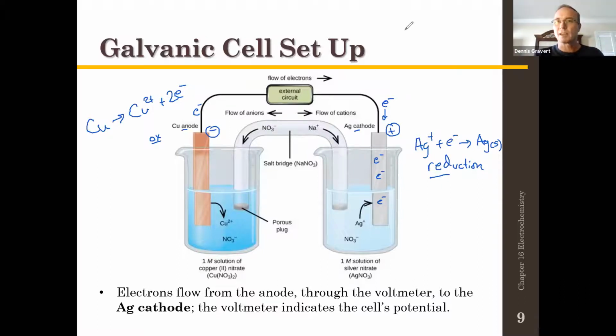Oh, wait, one more thing. What's this thing? It's called the salt bridge. Okay, why is it required? Well, if you've taken some physics or played around with electronics, you know that electricity only works if you complete the circuit. We talked about electrons starting at copper and ending up on silver. That's not a loop or a circuit. You have to go back and complete the circuit. Why? Well, electrons are leaving the copper and going over here, and as electrons accumulate over here, the silver grabs them and uses them up. It kind of binds them. The electrons are still here.